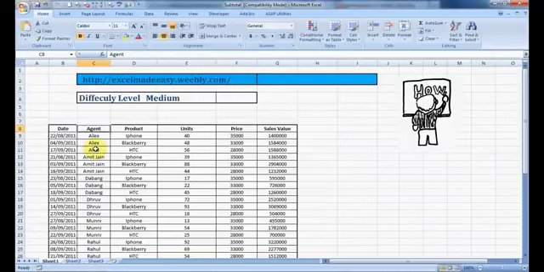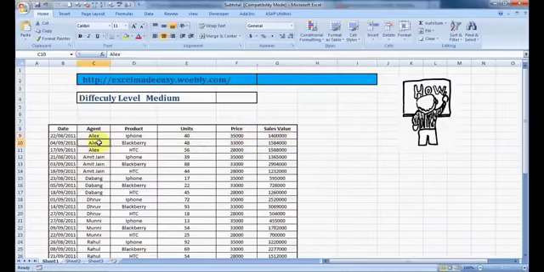Subtotal is a pretty comprehensive formula, and to study it, I would like you to review this data example that we have taken over here. Here is an example of a date range, the names of a few agents: Alex, Amit Jain, Dabang, Dhruv, Moni, Raul. The products these people are selling, the units of these products, the price of these products, and the sales value, which is a derivative, a product of units sold into the price.